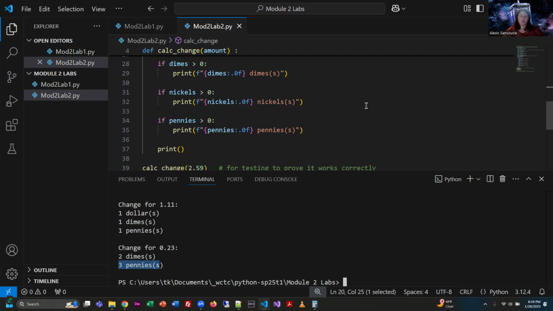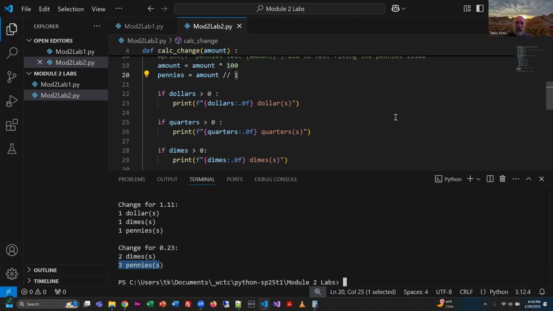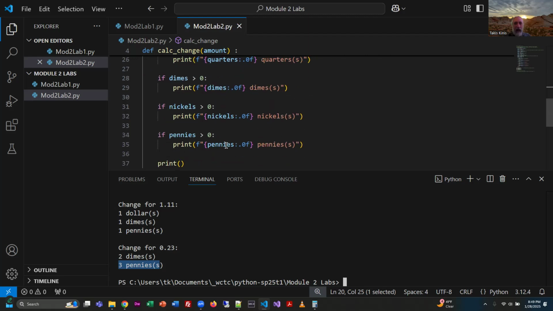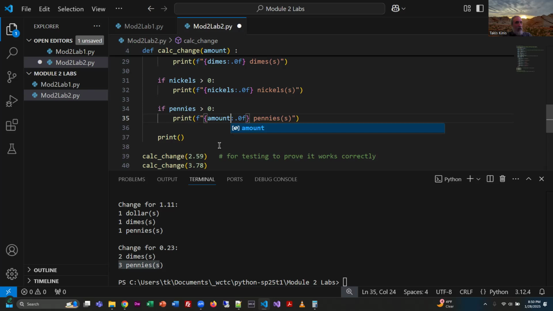Yeah, so I guess at that point though, why would we not be able to just, instead of having pennies at all, do amount. Just print amount straight up. That's a really good point, right? And maybe I'm overthinking this because what's the amount that's left, right? Yeah, you're right. So basically, if I take the amount, multiply it by 100, and then floor division by 1, isn't that the same as just saying the amount? That's what you're saying, right? So I could, instead of here outputting pennies, I could just output amount. Is that what you're implying?